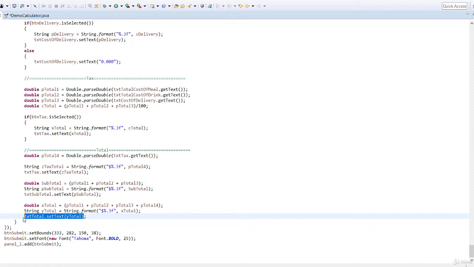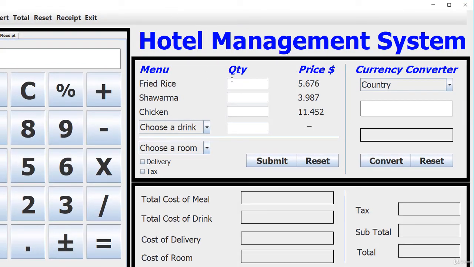So let's go ahead and look at this and check it out very well. Go over here and hit on total, and let's look at this. Let's go ahead and hit on run and let's look at it. Sometimes when you're writing code and explaining at the same time, you might make lots of mistakes. Let's go ahead and choose this. Let's put this to be 2 and let's choose this Coca-Cola and delivery and task. Submit.